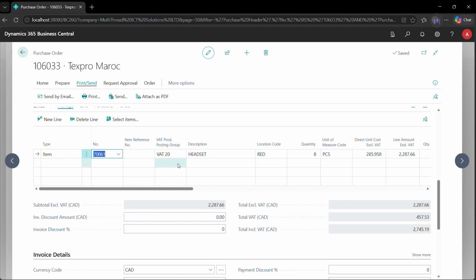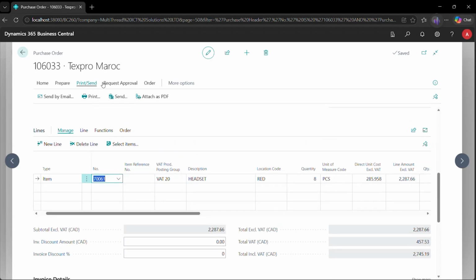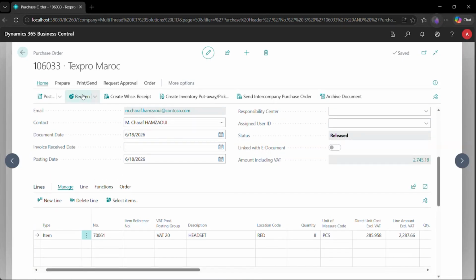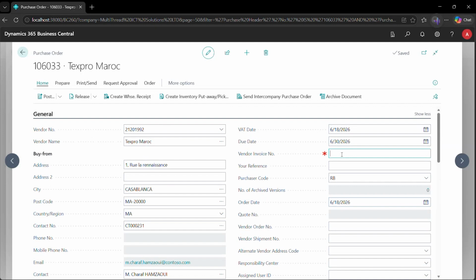So once I'm okay with it, the procurement clerk will send this through the approval matrix, and whoever has to approve the purchase will approve it. And now this particular purchase can go through. So for me to do that, let me quickly release it and enter a vendor invoice number first, or a vendor reference first. So let me do TDD. Once I enter my vendor invoice number or vendor reference, I can easily send this for approval.